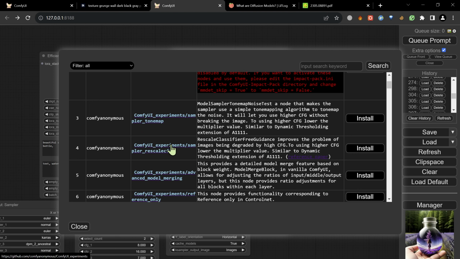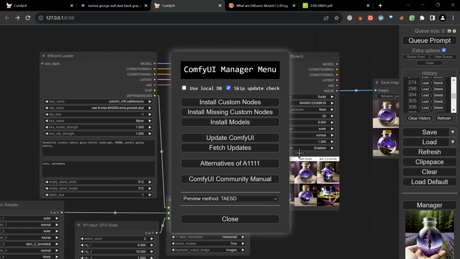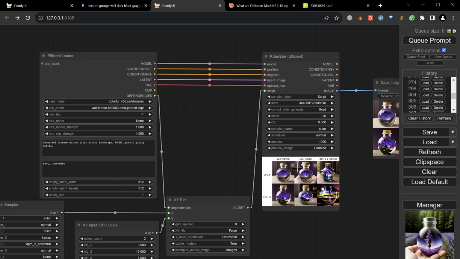Now these are experiments, they're experimental, but you're free to install them and to experiment with them. When I was using them, I actually kind of liked them. I actually thought that they did a lot of good. So hopefully we may see some improvements coming along sometime in terms of how the CFG works. But otherwise, try to keep the CFG safely low. Experiment with steps that are low, experiment with steps that are high, and be aware when you bring in workflows from other people, from other users, sometimes you'll find the clip skip has been set to minus numbers that are a little bit lower than perhaps is ideal for your workflow. So you may want to change that.